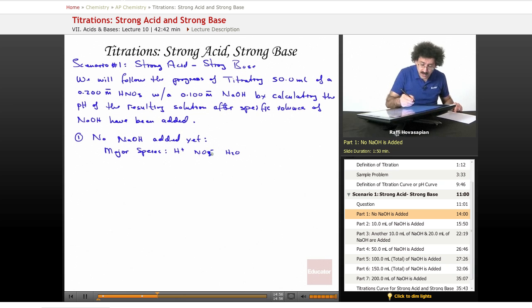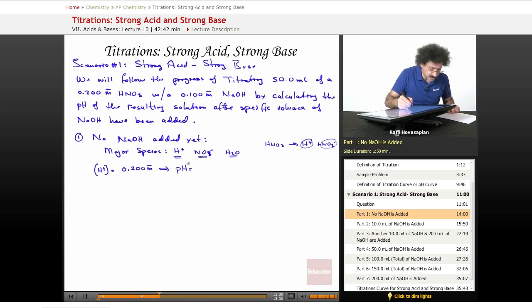Therefore, the hydrogen ion concentration is pretty much the hydrogen ion concentration of the nitric acid because it's fully dissociated. Here, the HNO3 is fully dissociated into H+ and NO3-. That's why we have these major species. It's floating around freely in solution. So a 0.2 molar solution of this produces 0.2 molar of that, 0.2 molar of this. So the hydrogen ion concentration is 0.200 molar. That implies that the pH of this solution is 0.70. So we have our first pH.